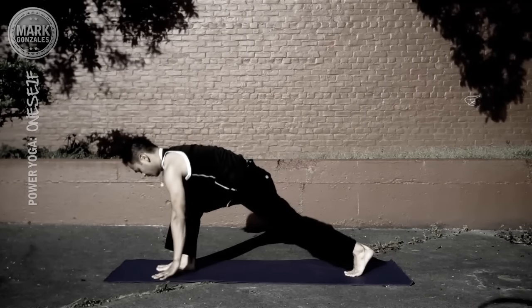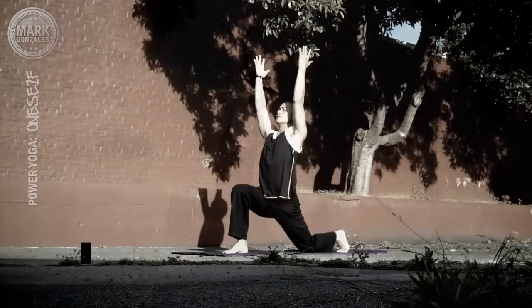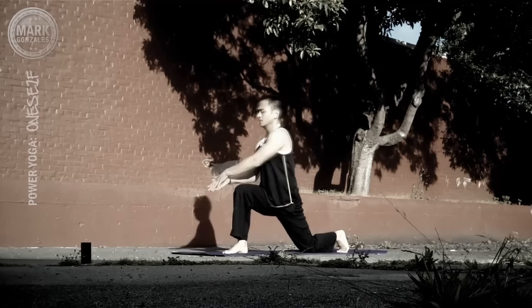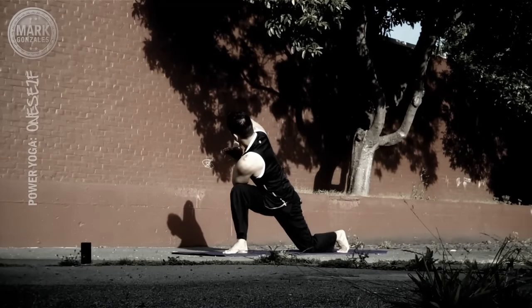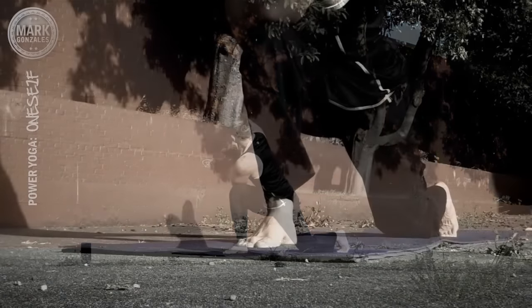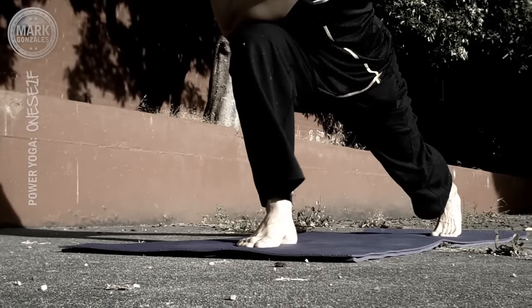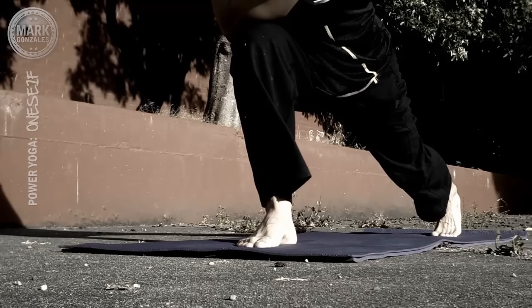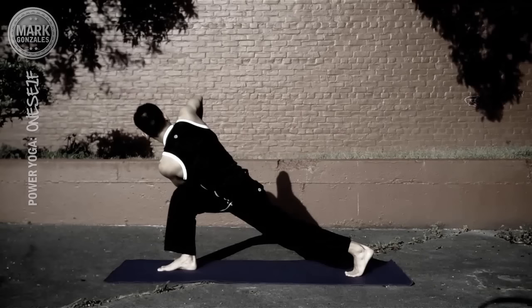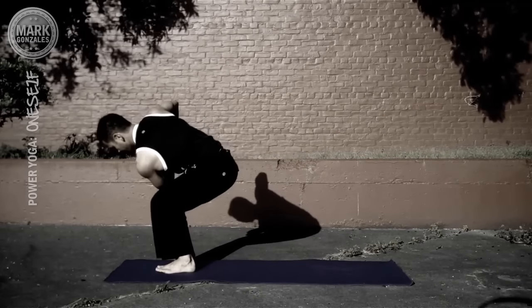Guide the left knee to the mat and inhale your torso up for low lunge. Lean your hips down toward the front heel, hands come together, lengthening the spine here. With a big exhale twist, brace the left elbow outside the right knee. Prayer twist. Pressing down on your front right heel, keeping the twist, pick up the back knee. Challenge your balance here by taking your gaze upward over the right shoulder. Go ahead and look down towards the mat and step the back foot forward right next to the front.